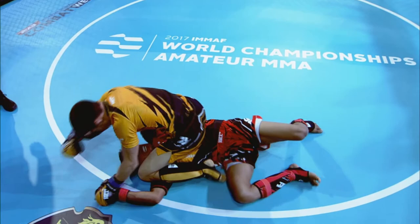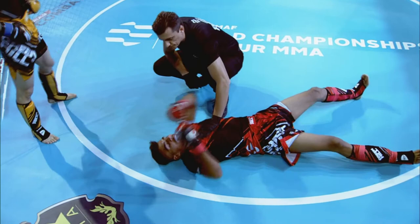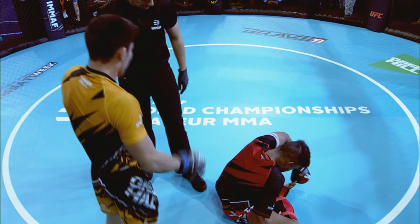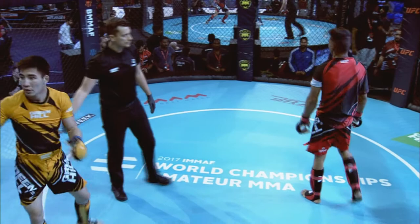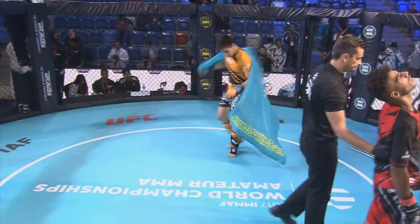This punch, and wow, he moved to a beautiful armbar. Beautiful submission from the mount. Set it up with some punches, and wow, that was beautiful. The first finish of the day we have in this cage from the Kazakh fighter, he's a champion. He did really well, man. That was a beautiful setup. Excellent armbar, and expected from a champion.